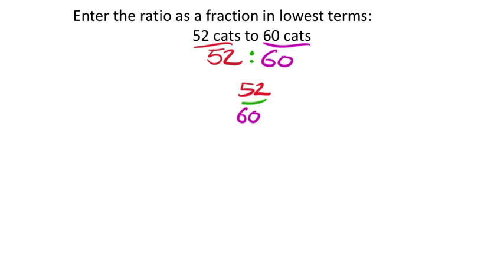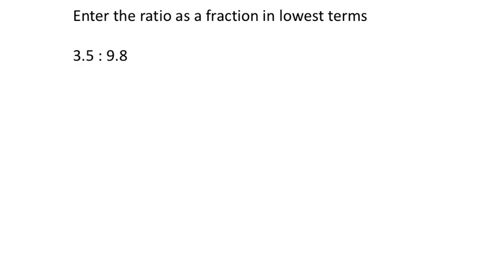And I typed this into the calculator exactly like we see it, and it came out just like you guys had it, at 13 over 15, which means that these both should be divisible by 4. Now, again, since we are able to use calculators, I'm not going to do the long division right there. Not just because I don't want to, but because we can use calculators, which I like. So enter this ratio as a fraction, again, in lowest terms.